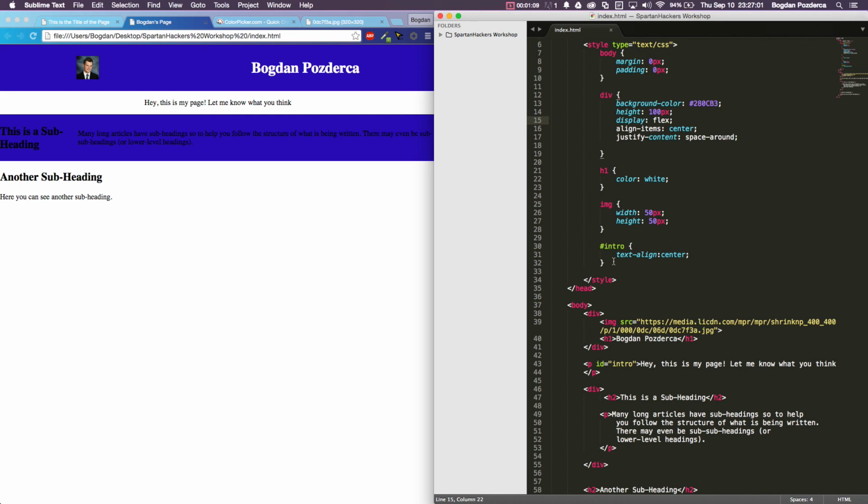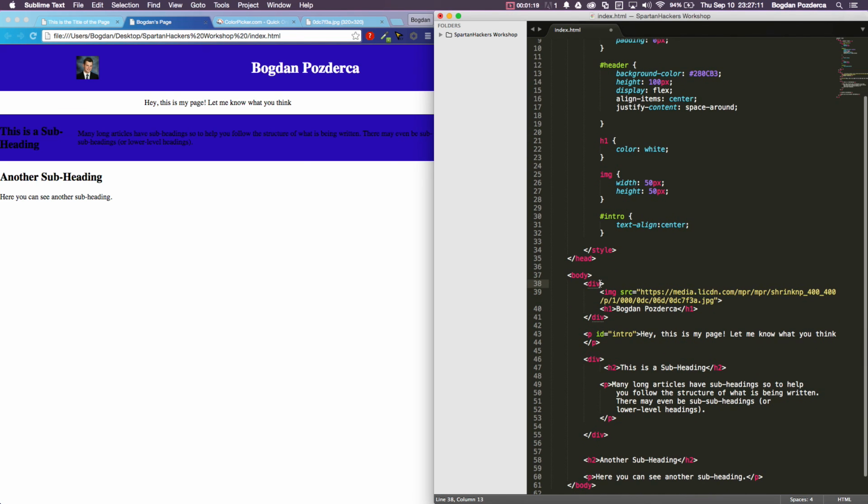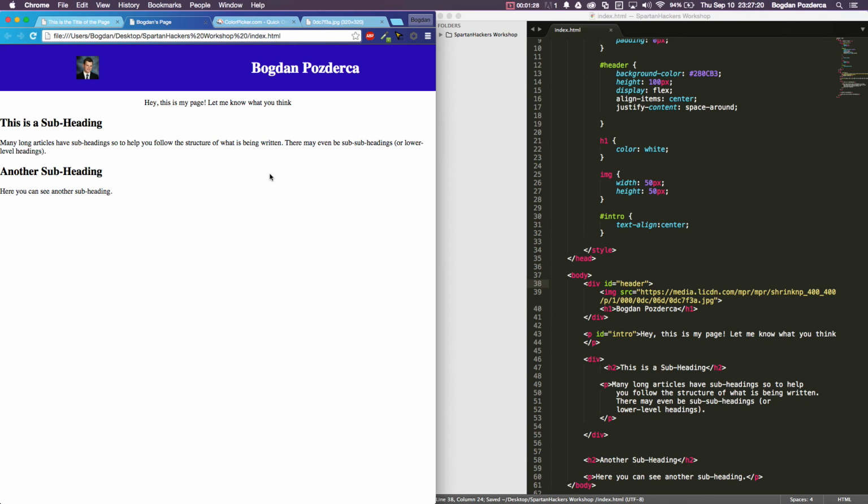The way we need to change this is by specifying that this rule applies to a header. So going back to our first div, let's give it an ID of header. Now when we save, we should be back to where we started.